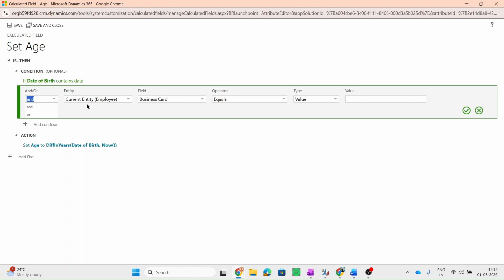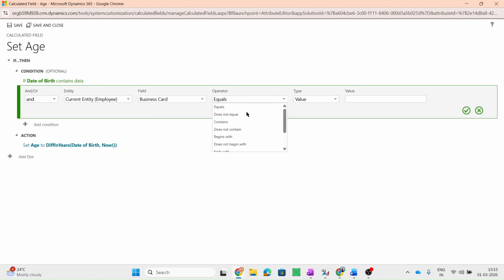All right. And here you can select the entity. So if I go to the list of entities, it will be showing me the current entity on which you want to perform the operation. And you can also take the field from the related entities to this particular entity. And then here in the field section, you have to select the field related to a particular entity which you want to check. And then you have to use any operator here.